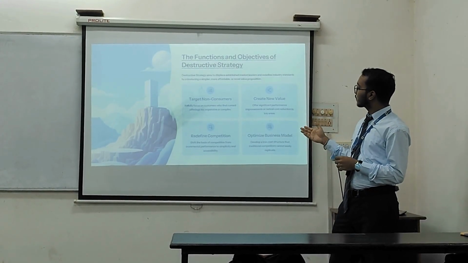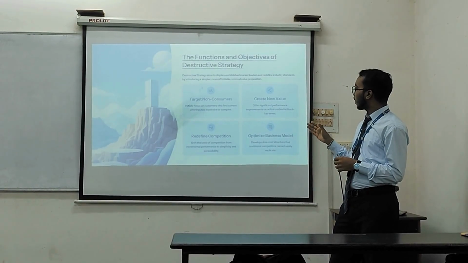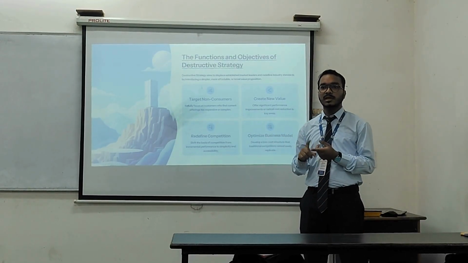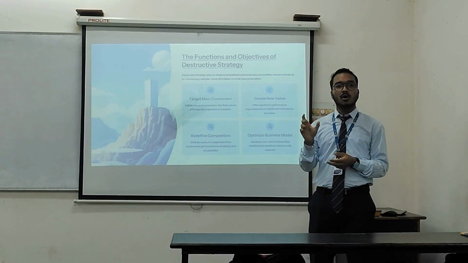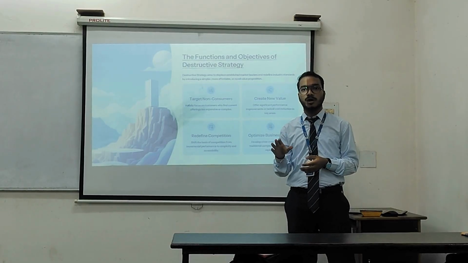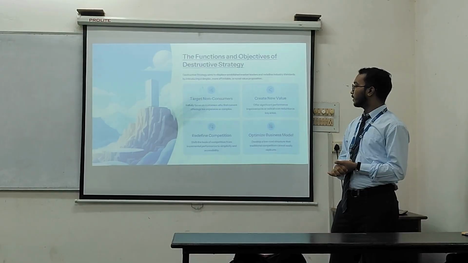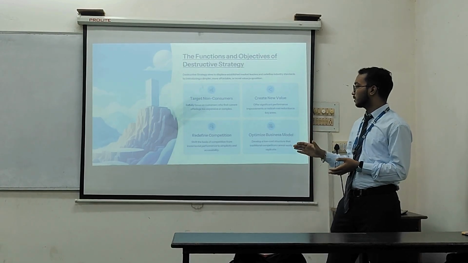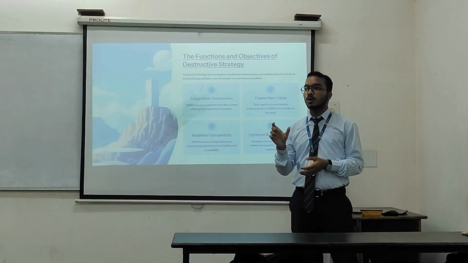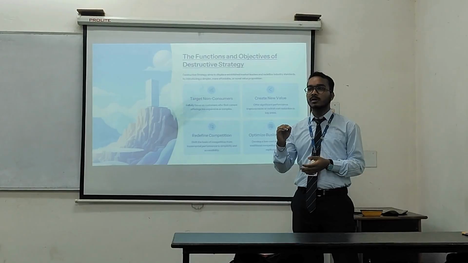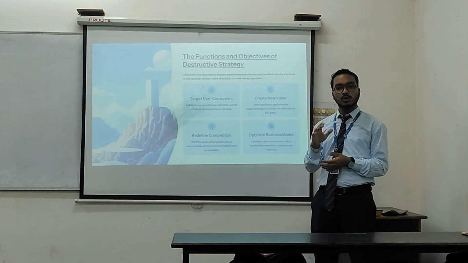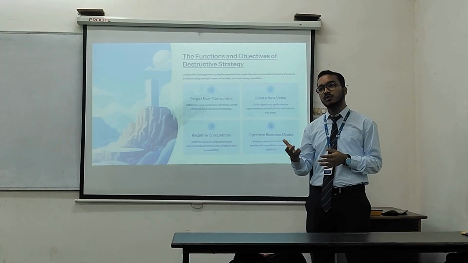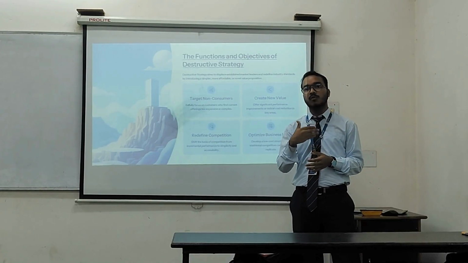Next is create new value: offer significant performance improvement or radical cost reduction in key areas. So, in disruptive strategy, we should focus on improving the products and reducing the cost which the existing market was providing. Next is redefine competition. Shift the basis of competition from incremental performance to simplicity and accessibility. So, in the existing market, what they used to do is improve the product step by step, time to time. Instead of doing that, we should make our products simple and accessible to all, which will be helpful to us and gain the competitive advantage over others.